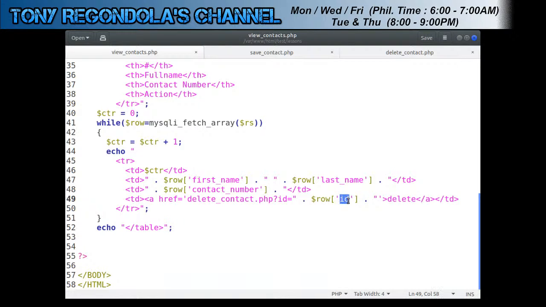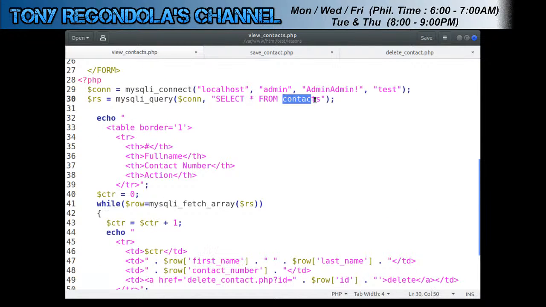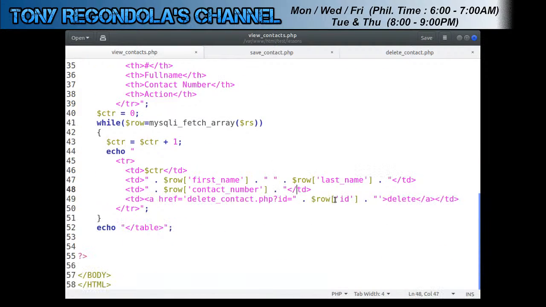But again, these things inside this row variable are field names or column names from our table, contacts. Again, ID is always the key or the primary key being used in database manipulation. If you want to delete, fetch, view, or get, that one is very important.